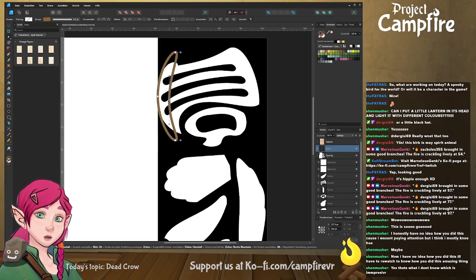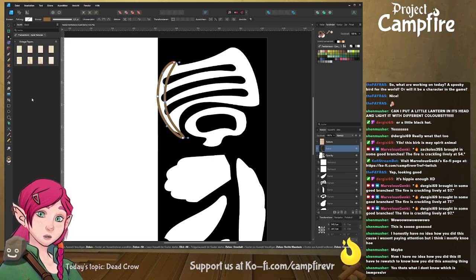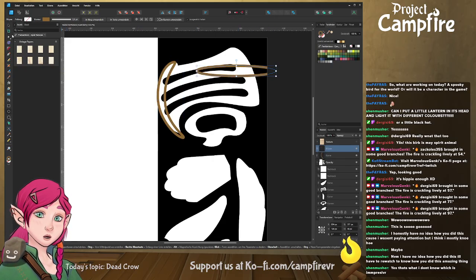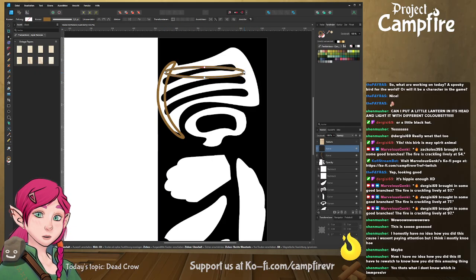I will bring this baby here, like this. And I will make new ones, and we will build the ribs like this and try to make them look cool.